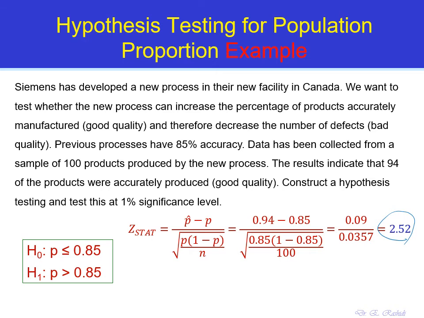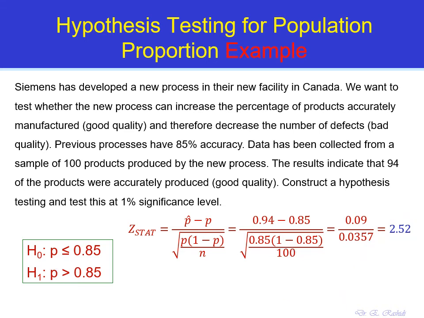Now we have an upper tail test. So that means that the rejection region is on the upper tail or right tail, and we're going to have only one critical value. This is z of alpha, which is z of whatever level of significance you want to test it. For example, suppose that we want to test this at 5% significance level, then you have to find the critical value for 5%. And then you need to see whether the 2.52, the value of the test statistic, would fall in the acceptance region or rejection region. That means whether it's greater than the critical value or smaller than that.